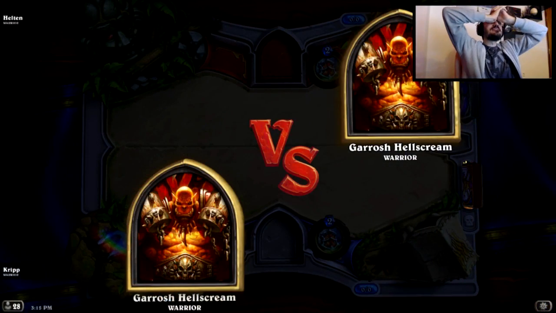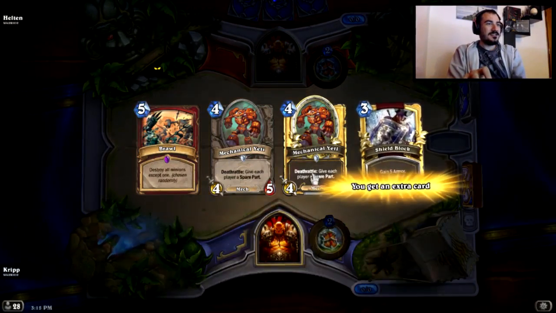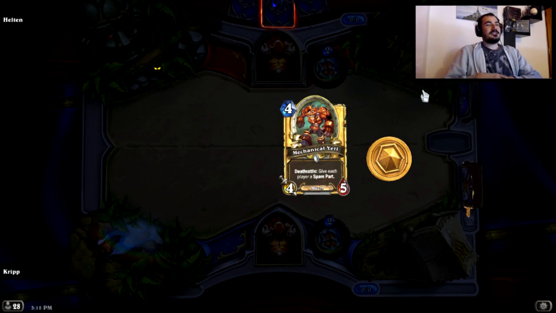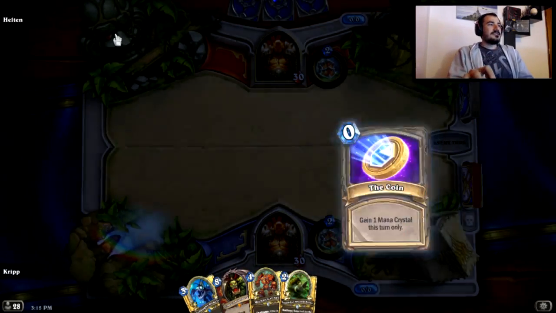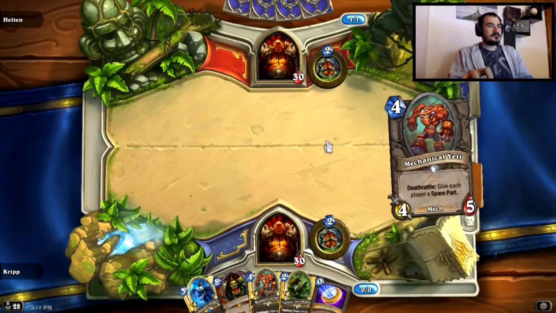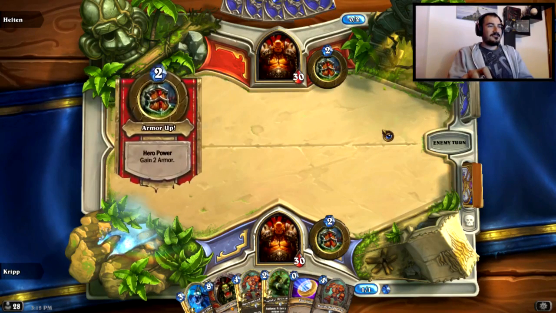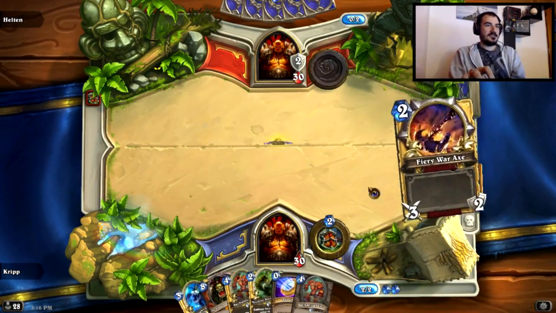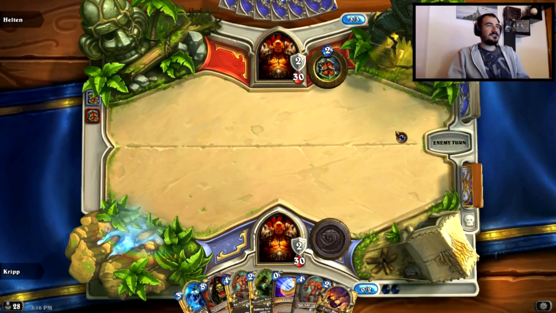Oh my god, it's a mirror match. Alright. Mechanically, Yetis are pretty annoying to deal with, so it's okay, I think. Okay, we got Cold Lights. Yeah, we're both playing Juggernaut Warrior. He has Acolytes, though, which I think is bad for him. Voltron. I don't know how to make a Voltron deck, man.